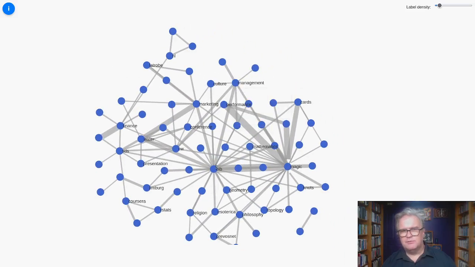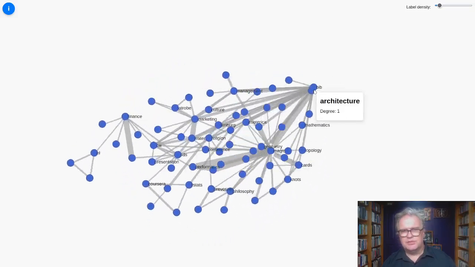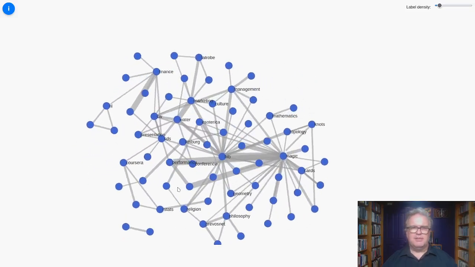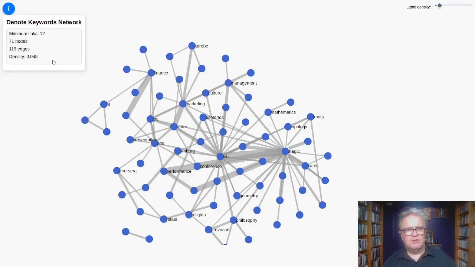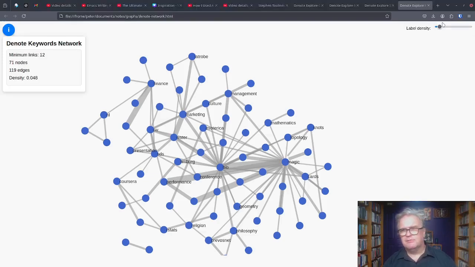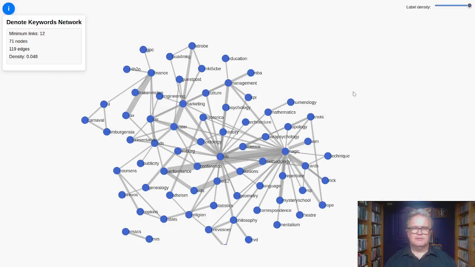Then we have management relates to, there's the BIP keyword, there's a regular expression to exclude it because the BIP keyword is just used for CTA Denote, so it doesn't really mean anything. But this is a macro way to look at your nodes and see what interests you have. The info button doesn't have a whole lot of stuff because there's not much point in the other statistics. And again, we can change the label density by doing this.